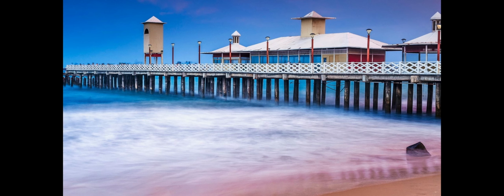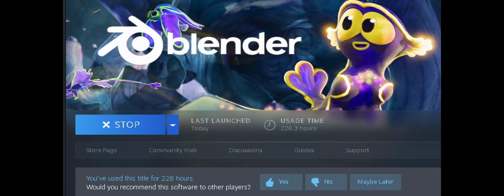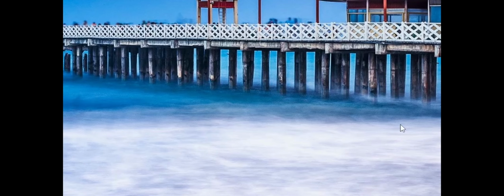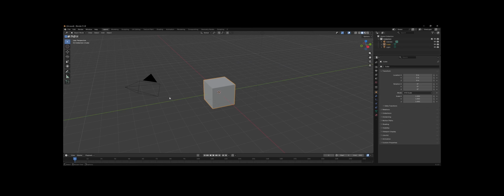Alright guys, this is part 1 to Stormworks component modding. First of all, we're going to go over setting up everything, making things actually going to be nice for y'all. So first things first, make sure you have Blender installed, okay? And you're going to want to just have that open, like so.